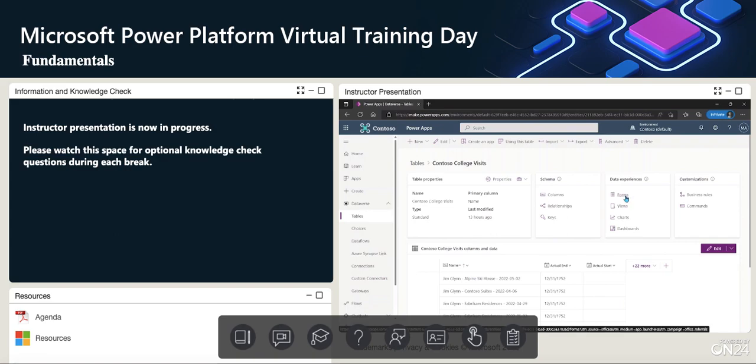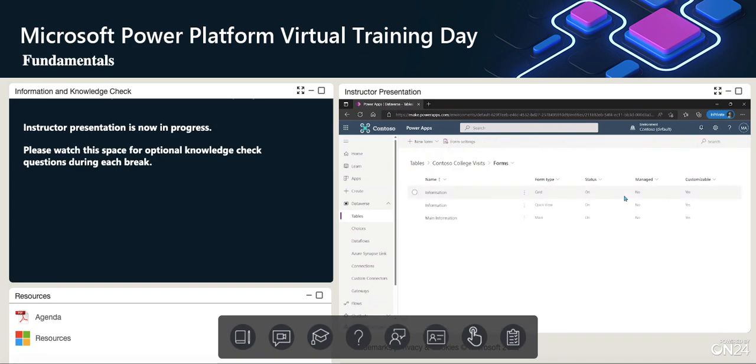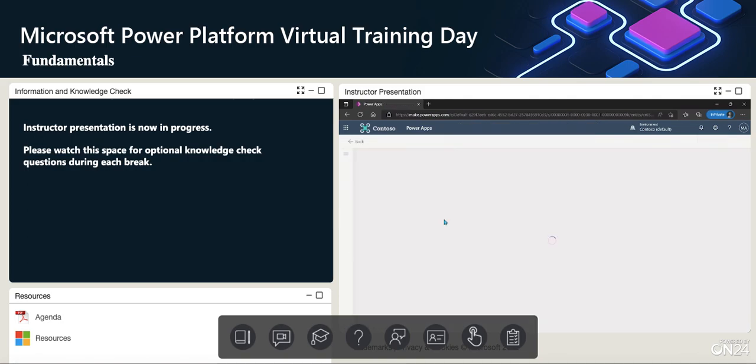From here, I'll select Forms. And I already have some that have been added by default. Now I'm going to focus on my main form here. And the main form provides the main user interface for viewing and interacting with table data. So it's really important that we make sure this one is right.